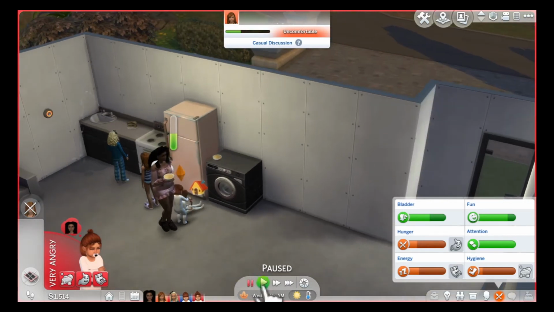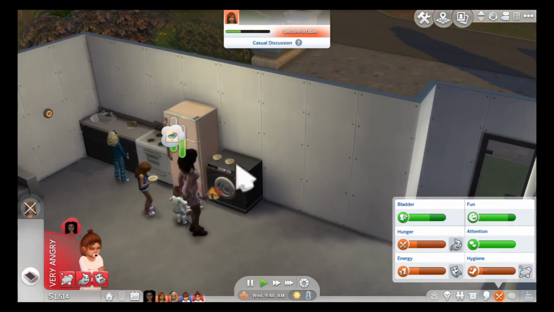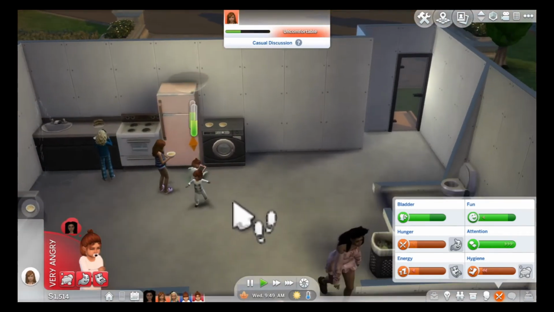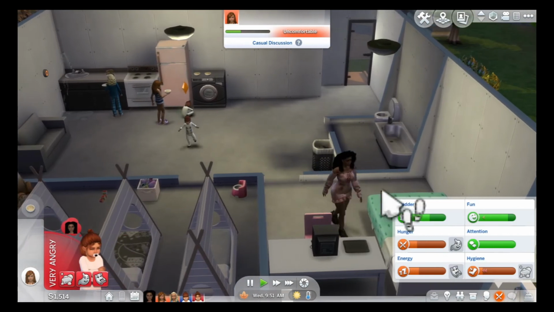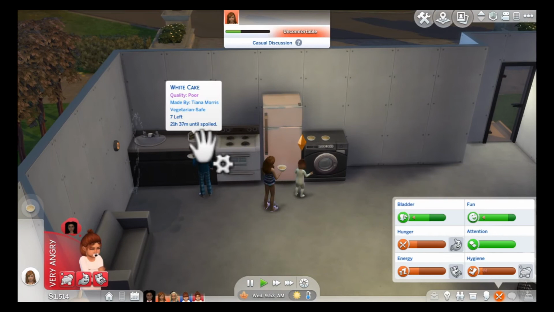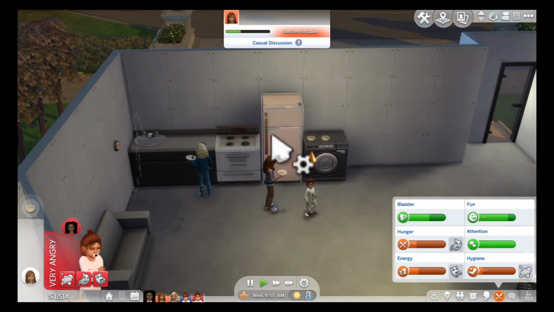I don't even know if there's any point in putting away this cake, because this cake looks nasty. This is the most disgusting thing I've ever seen in my life. Another good thing is, I don't know if the children can... Obviously, they can't replace this, but I'm just going to pay for it anyway.